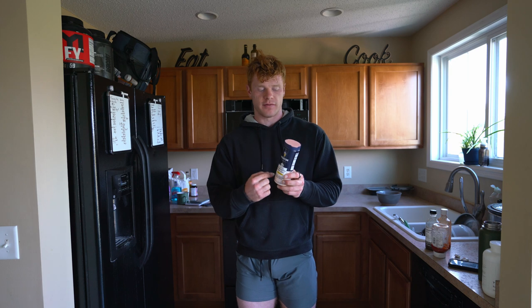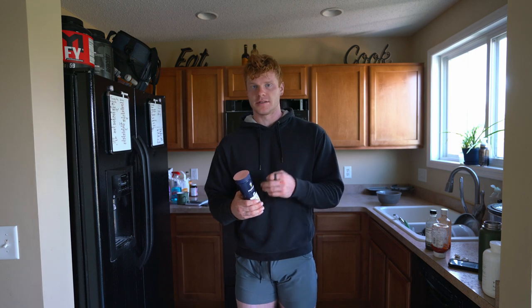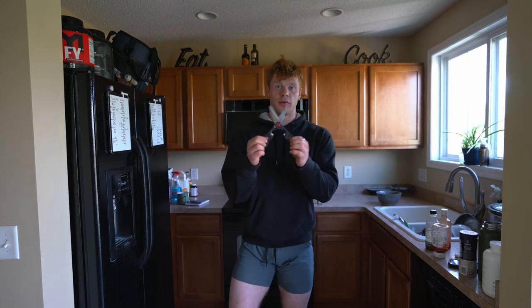Salt is in every single meal I eat. Salt is super important for ionic flow and the contractibility of your muscles, and for your mineralocorticoid balance in the body. What I actually use is a one-to-one-to-one ratio blend: one part pink Himalayan salt, one part iodized salt, and one part no-salt — which is potassium salt. This gives you a good balance of potassium, sodium, other trace minerals from the pink salt, and iodine. This is huge.